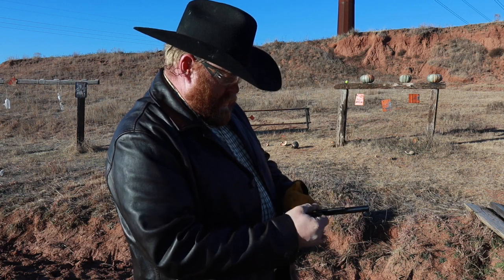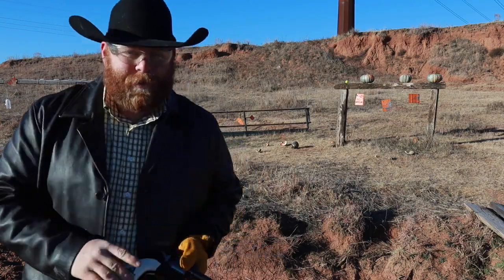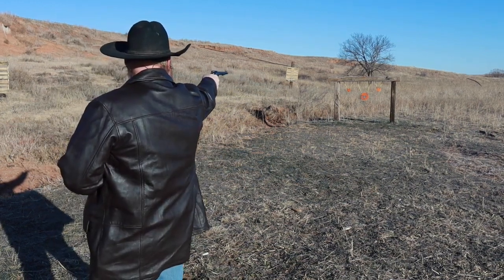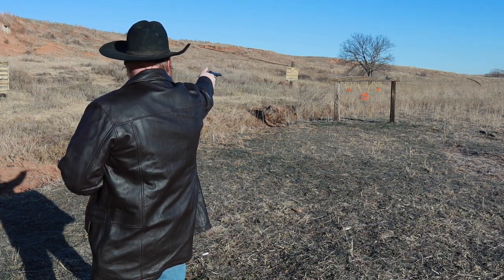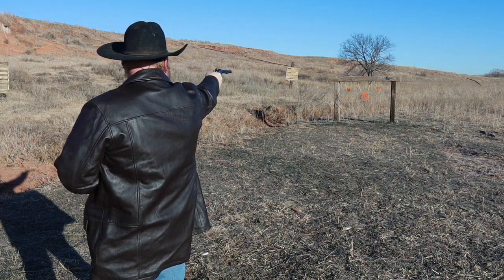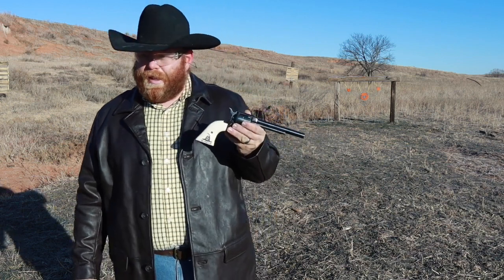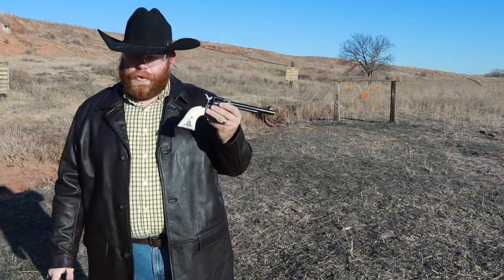By the way, I don't know about you guys, but on these particular guns, I never get those 22 mag shells that just fall out. This one's for Dustin. He loves these things for some reason. And click. I really like shooting the 22s out of this. They seem to hit a little closer to point of aim, whereas the 22 mags are shooting them like 3 inches high. So let's reload.